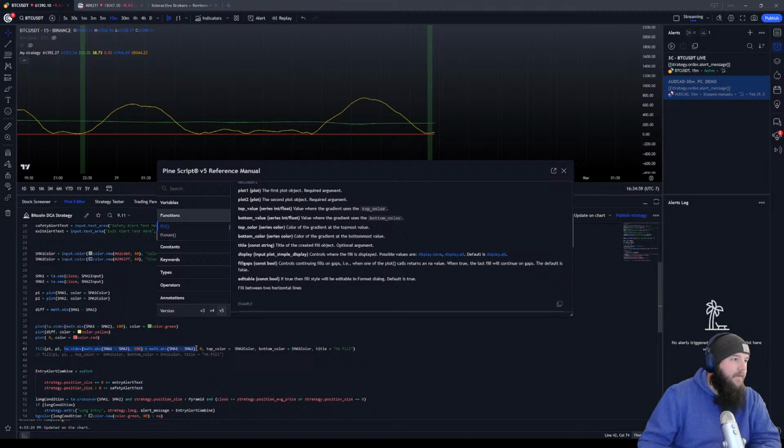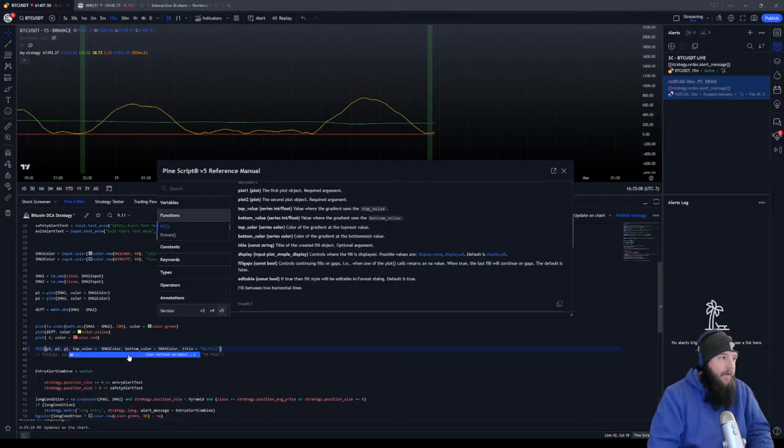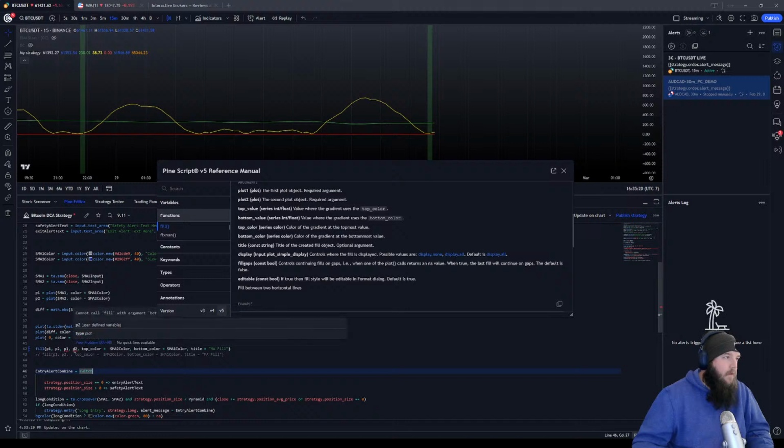I think I'm thinking about this too complicated. P1 is the top value. P2 is the bottom value. Oh, sorry. SMA 1 and SMA 2.